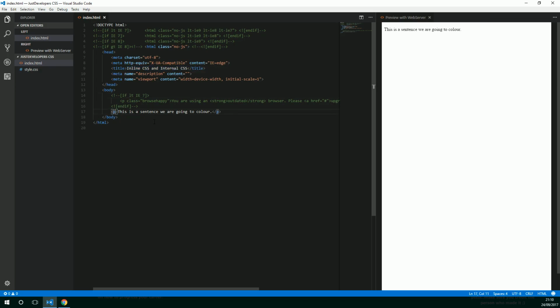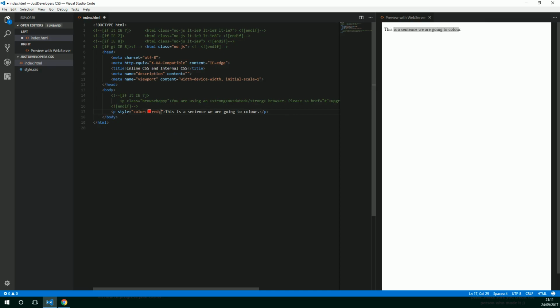So what is Inline CSS? CSS is a Cascading Style Sheet, which essentially allows you to give the website a better look and a better feel, basically make it look pretty. An inline style is essentially within the tag, where you write style equals and then two quotes. For example, we want to make this red. Don't forget, this is American spelling, so we have to write COLOR and then say red.